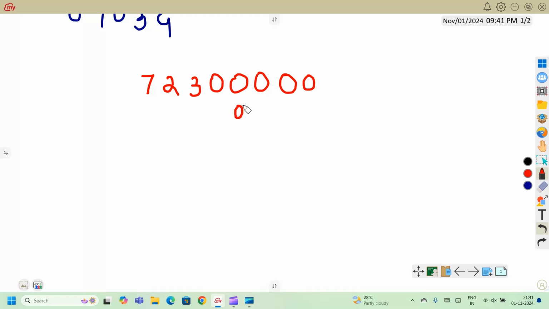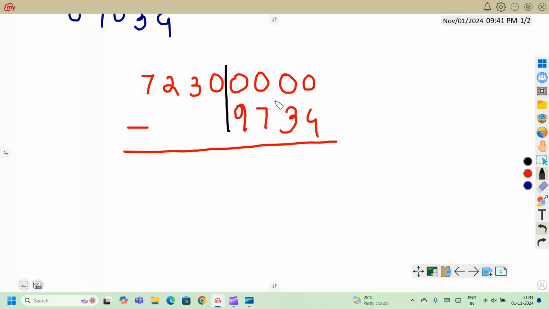Let's end it here itself. Let's have 9734, and you're trying to subtract. So, what's the observation here? The number of digits here is equal to the number of zeros. There can be more zeros, but there should not be less zeros. So, this thing completely comes under the zero part when you arrange it. Now, try applying the rule.